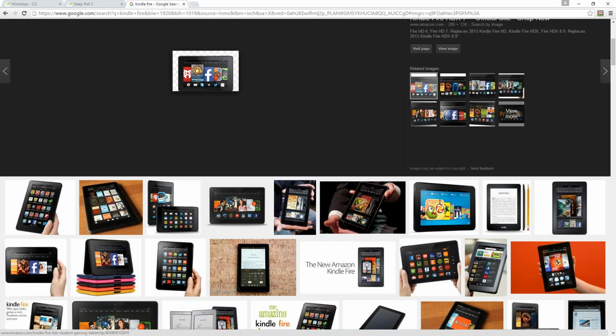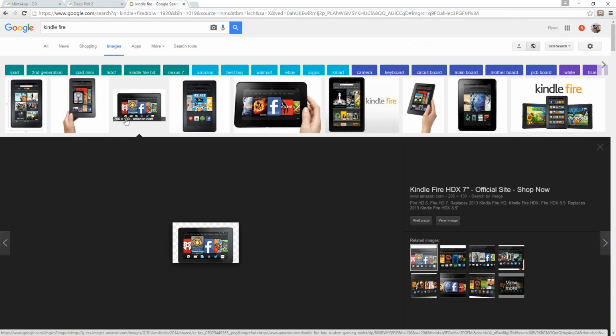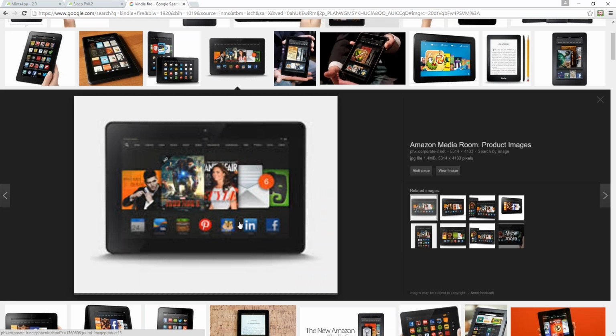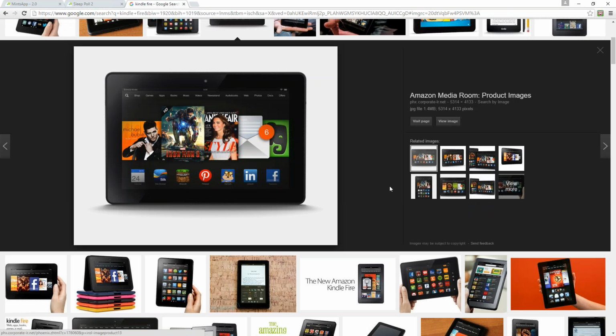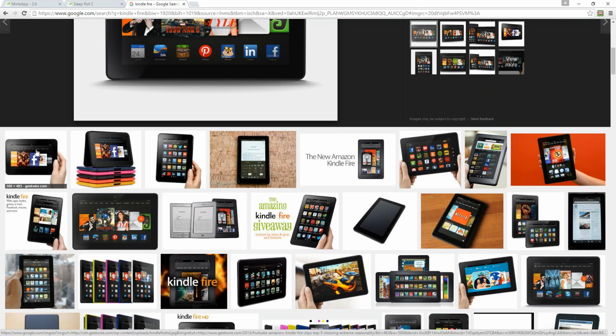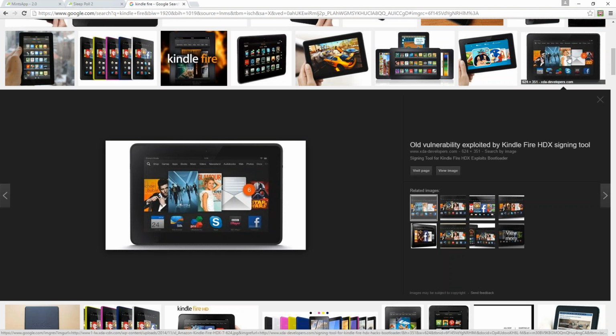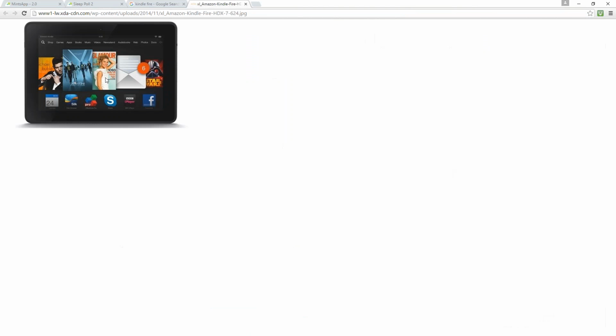I'm looking at the dimensions here in the bottom left-hand corner when I hover. I'm looking for one that has larger dimensions. This one right here is only 206 by 130. That's pretty small. I want this to be a background image, but this one is really large. This one's 5,000 by 4,000. I think if I put something that big in, it's going to force me to select just part of it to show. So I'm kind of looking for something with a size right in between. This one's 624 by 351. I think this should work out pretty good. So I'm going to go and view the image, and I'm going to save this image to my computer.